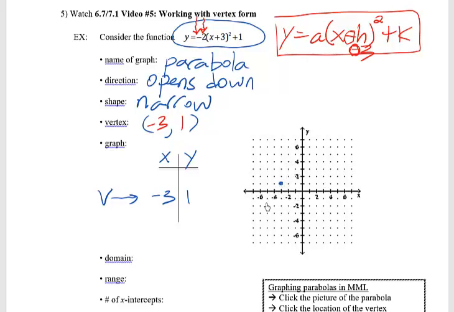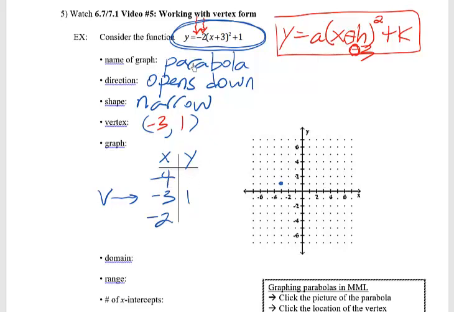And then, you can be as accurate as you want to be. We're going to decide for our purposes that as long as you have a couple of other points clearly shown, that will be fine. Here's what you should do in the table. We want to find points nearby the vertex. So unless there's some reason not to do this, just go one x value back, in other words, one x value to the left, and then one x value to the right of your vertex. Plug in those x values into the equation and figure out what y goes with them.